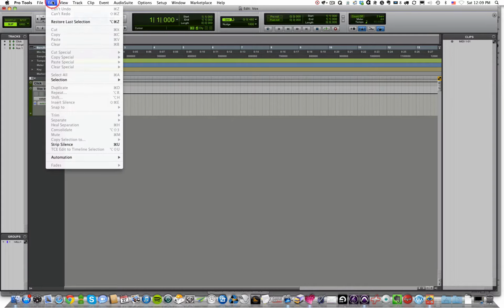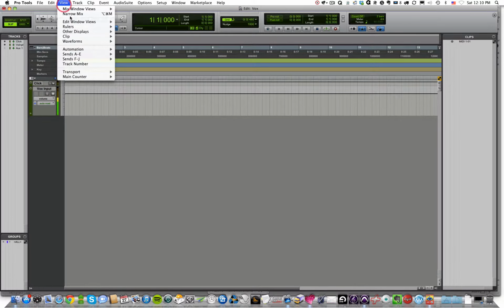architecture. The Edit menu contains a variety of edit commands that you can use to edit your audio or your MIDI data. These edit commands allow you to edit or manipulate any selection that you have selected in the timeline window, which happens to be right here. Shows you a horizontal representation along a timeline.